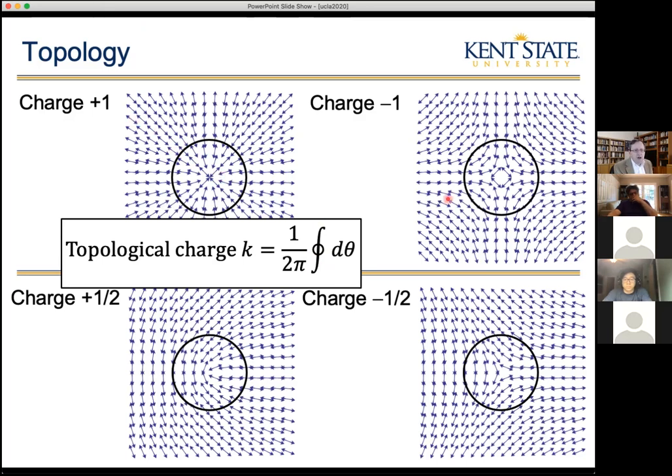Okay. Here is the opposite topological charge of -1. Here, as you go around the loop, maybe I can illustrate with my Apple Pencil, right? It goes around in the opposite sense, like this, and comes back around here, so that it goes through the full loop backwards. So the integral of d theta is -2 pi, so this is a topological charge of -1.